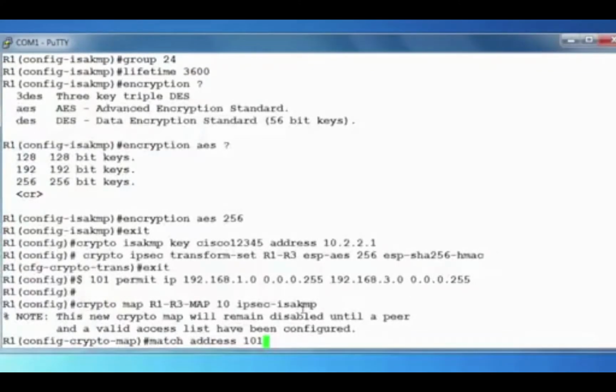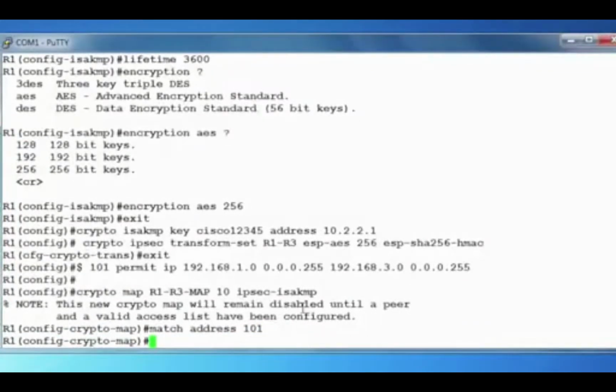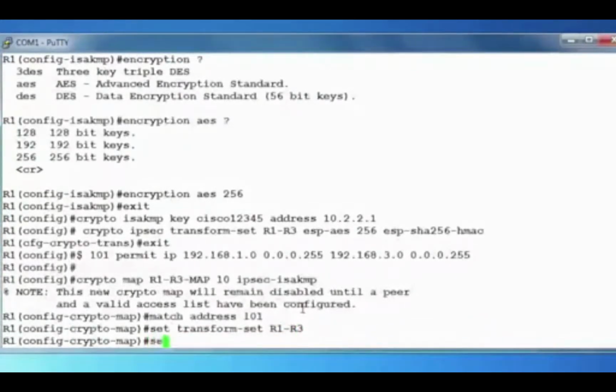I'll attach the transform set that we created to the crypto map by typing in set transform-set R1-R3. I'll set my peer router to the IP address of the peer at 10.2.2.1.